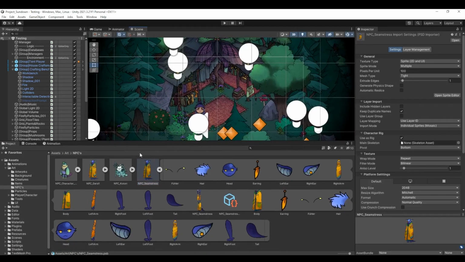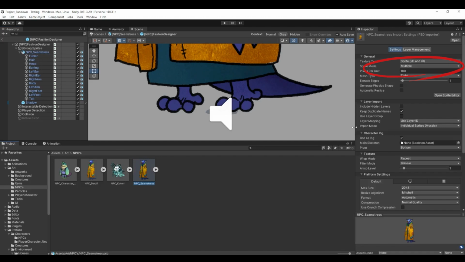Then you should check your settings for the character sprites in the inspector on the right, and in general usually have your texture type set to sprite, 2D and UI, the sprite mode set to multiple, and now what's interesting here is the pixels per unit, and this has kind of to do with the size of your assets. The number is not important since this is a very individual thing, but we have it set to 700 pixels per unit for every sprite we implement, and this way we make sure the resolution of everything stays coherent as well. But the 700 doesn't really matter for you that much, it's just depending on how you decide to work with the assets.